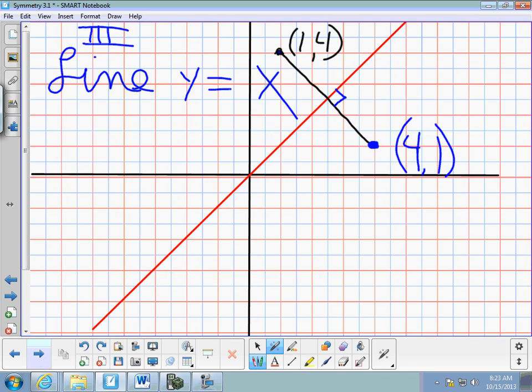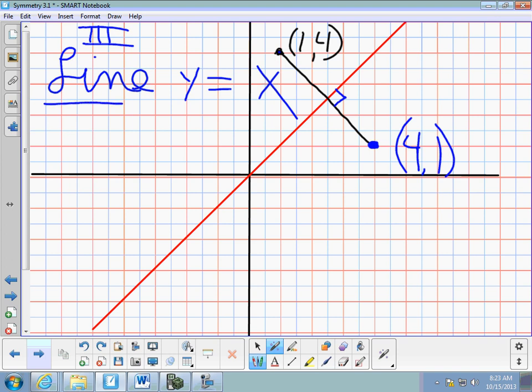Roman numeral 3. Yes, sir. Kind of like this, yeah. With the origin, both of them are negative. With the other one, it's just the x value that is negative.